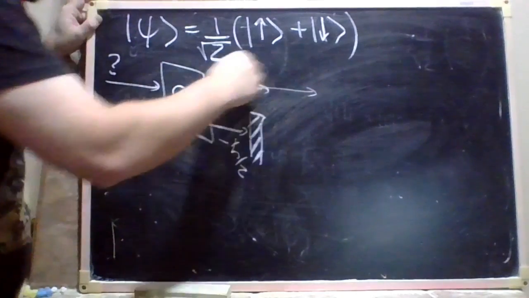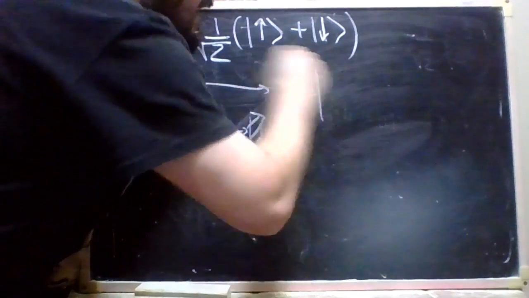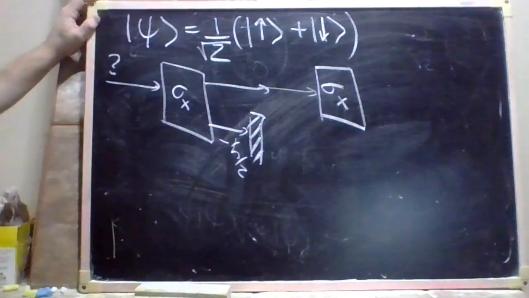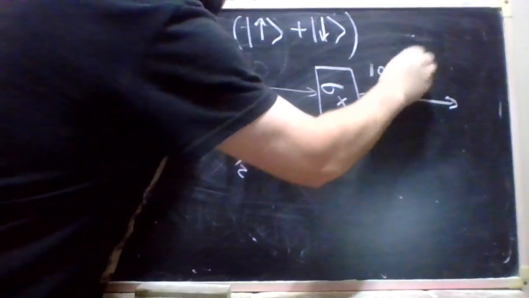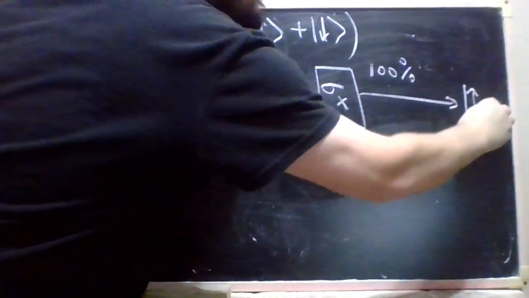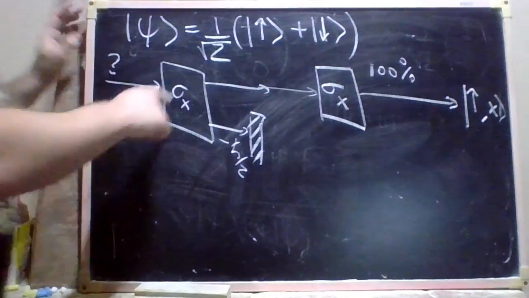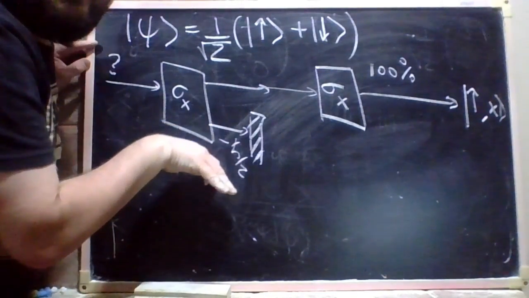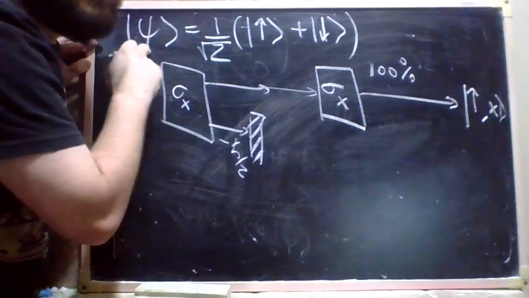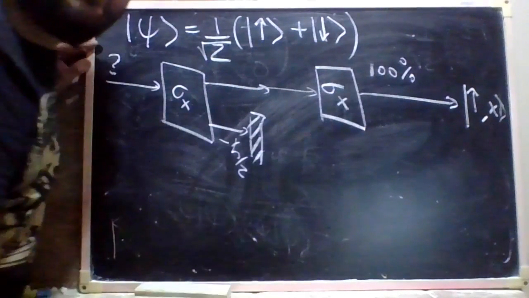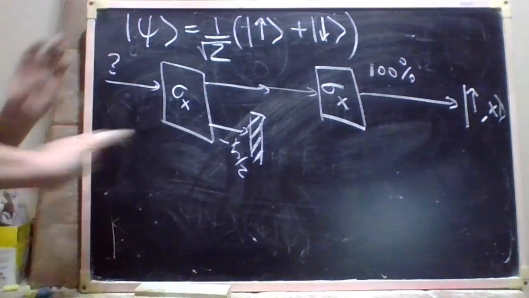So this had previous probabilities. I am considering only what remains after that. I can confirm by a second measurement of sigma of x, and I'll find what? I'll find 100% sure up in the x direction. I'll find this state 100% sure after the second measurement, because I already measured, I physically separated the beams, I prepared the state, so I can confirm that my physical state is in this condition, and it will follow. You will have 100% of up states. All right, so the state's prepared.